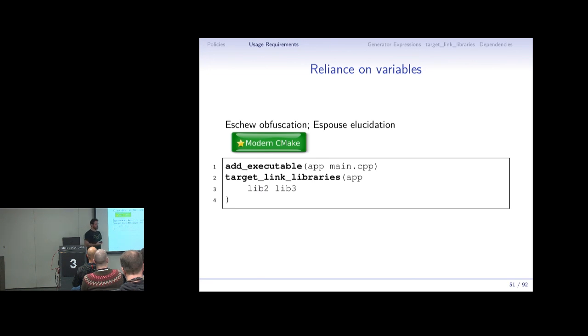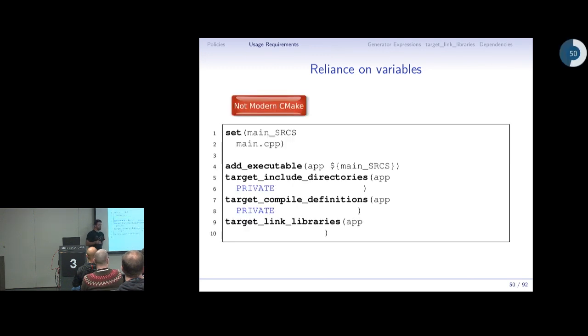So what you should do is try to avoid the use of variables. Don't create some kind of sources variable and populate it with different conditions and whatnot, and then at the end call add executable. Just try to list all of the sources you can in add executable directly, and then anything else that you might conditionally want to add, such as Windows-specific sources, you can add them in conditions after. I'll be showing some slides about that in a moment. Here as well, I'm listing the libraries explicitly instead of using a variable. There's 2 points about this.